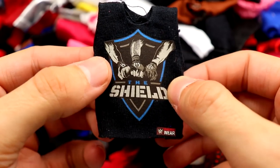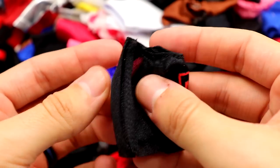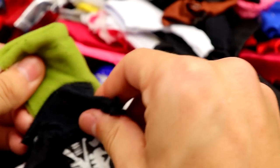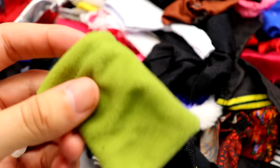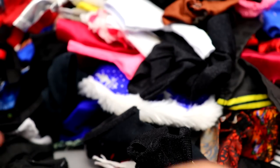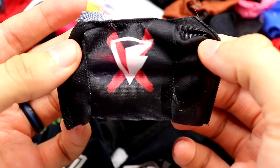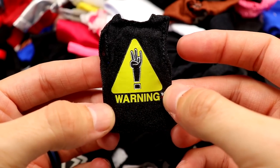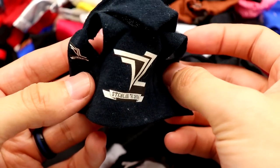We have a custom Shield shirt - even has the WWE wear logo, the Shield logo on the front, velcro, and a graphic on the back - really nice custom shirt. We have another sleeveless shirt - I think this is the Legends Scott Hall figure, the Target exclusive, with the Wolfpack NWO design. We have a Jake the Snake bag with a bunch of shirts stuck to it - a felt bag that the snake goes in. Very nice bag. We have a Maverick 24/7 t-shirt and two Elite 82 Finn Balor shirts. We also have a Version One Summer Slam Matt Hardy shirt.